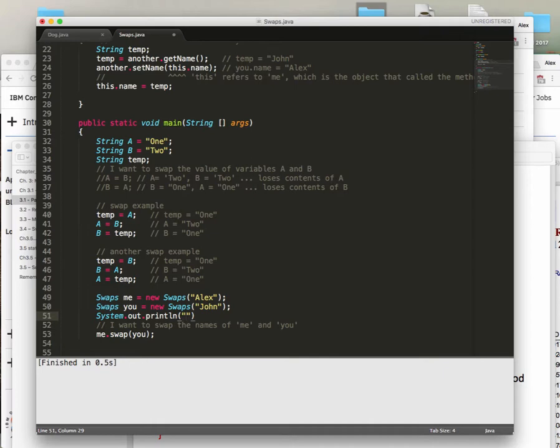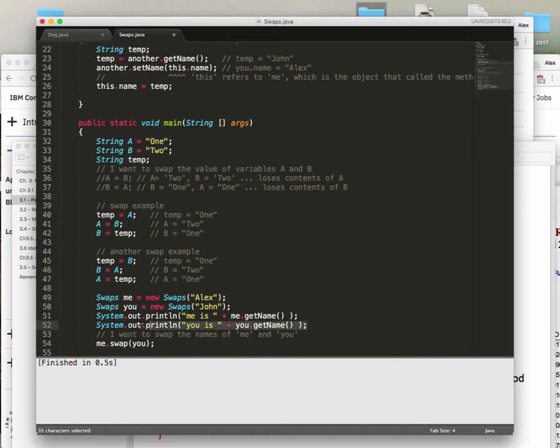I'm going to say "me is" plus me.getName. All right, and I'm going to do the same for the other one. The other one is "you is" plus newLanguage.getName.